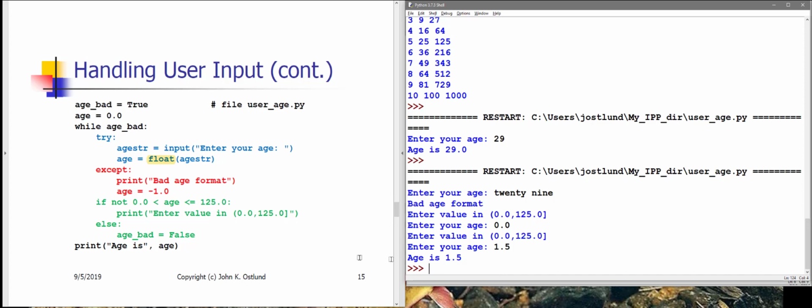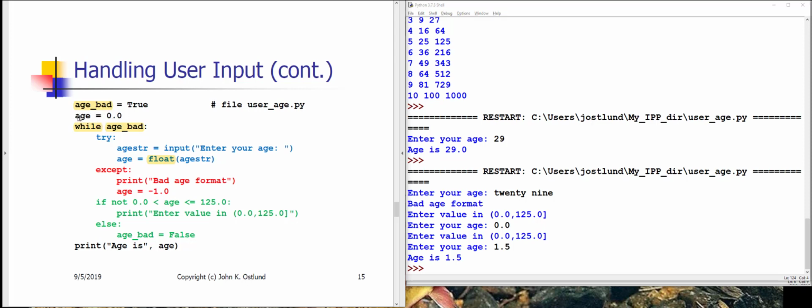All right, so let's step through the details of this program. I'm starting out by creating a flag variable, so-called. Age bad is true. Age bad refers to true. That enables me, in just another couple statements, to say while the age is bad. That is, while the user has not yet typed an age that is correctly formatted and that is also within a reasonable range. So this loop is going to run over and over again until eventually, we hope, age bad becomes false.